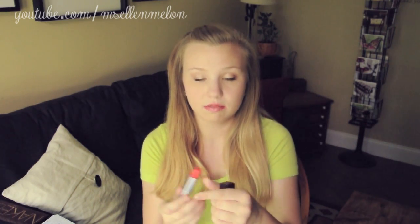The next one is what I have on my lips right now. As you can tell, it's definitely a staple color. It's bright. This is Maybelline Coral Crush lipstick, and you see it on my lips right now. It's basically just a coral color. And the other one is a red lipstick, and it's Maybelline in Very Cherry. They do have good lipsticks, if you didn't notice. I really like Maybelline. I just noticed I have a lot of Maybelline stuff. Okay, so it's just a good basic red color.